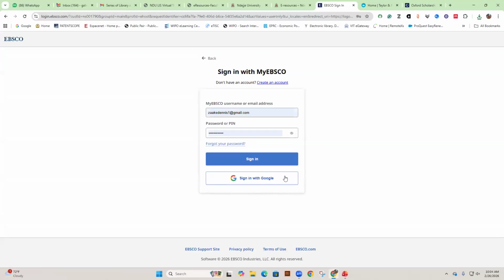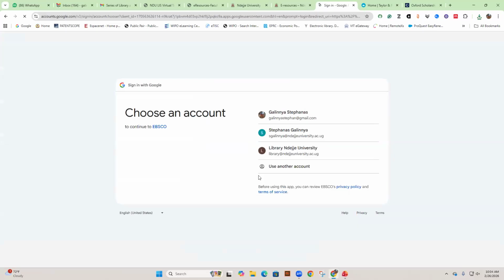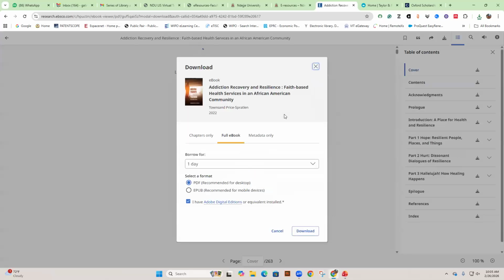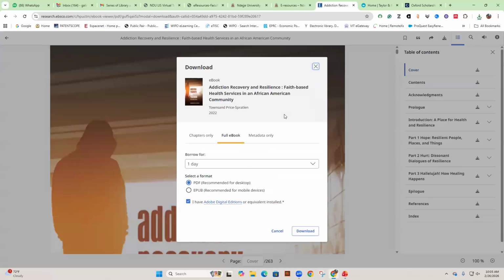I'm going to demonstrate that. When you come to a page of this nature, you go to sign in with Google. Since our institutional emails are also in Google, you can use your institutional mail or your personal email to sign in, to be granted an opportunity to download this book. So you can see the secondary browser page has opened again, but now it's granting us permission to borrow this book. We are usually given 84 days maximum.